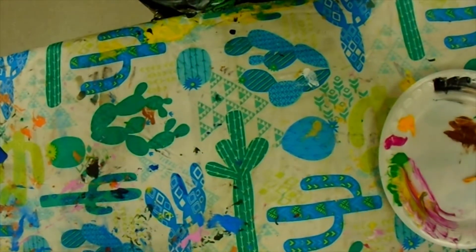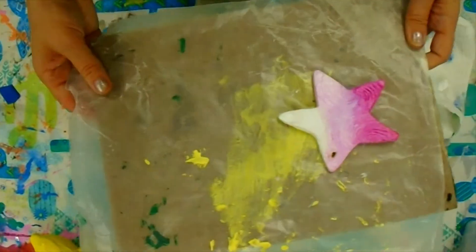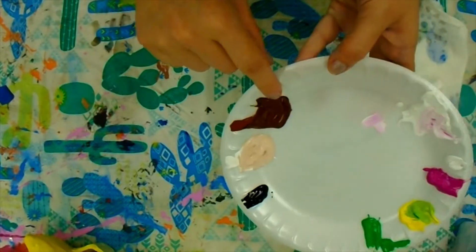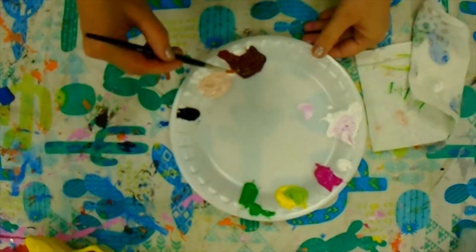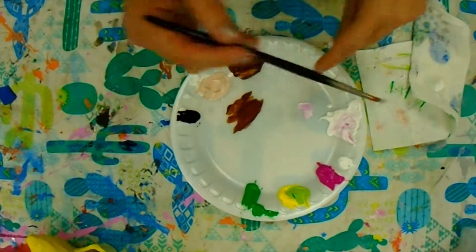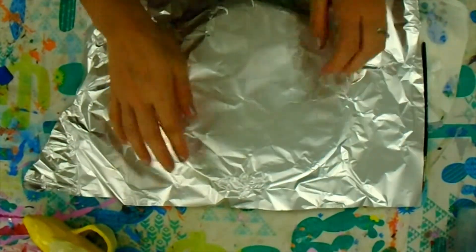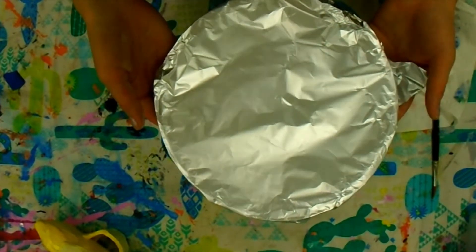Once you have moved your project to your class shelf using the board to transport it, you need to decide what to do with your paint. Remember we do not throw the plate away — we keep the plate until we're finished with the project. If you have a thick amount of paint you can try to save it and reuse it again. To save it, take a piece of tin foil, set the tin foil over the top, fold it under, then go place this with your clay project on your shelf so you can reuse that paint next class.